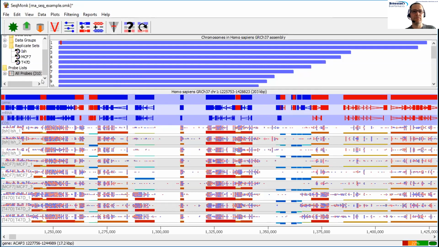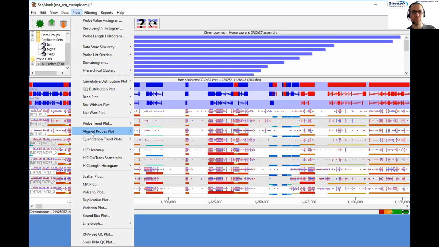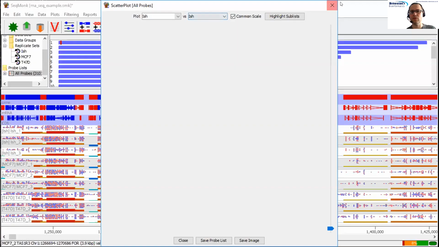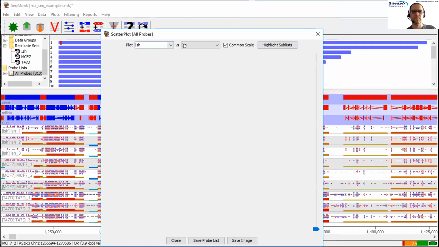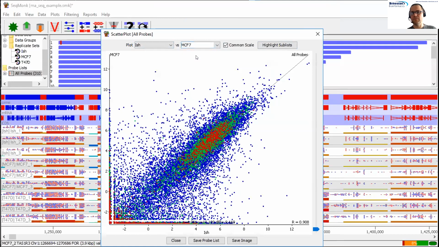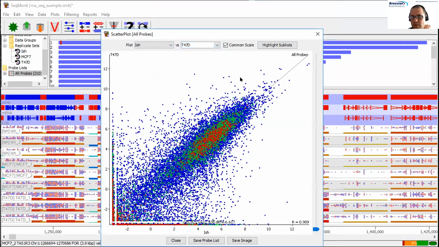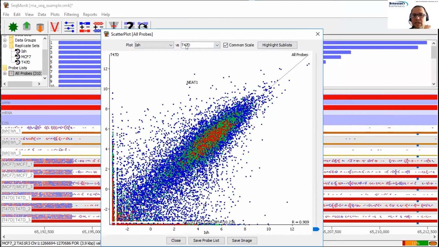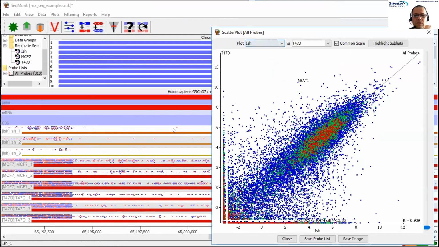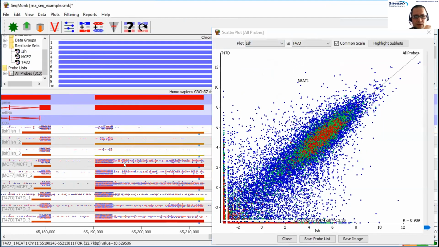And if I now open up a scatter plot, so we saw scatter plots earlier, I'm going to pick a pair of samples on here. You can again see how different these things are. You can see which genes are which, and if you double click on them, you can go and see how they behave in the data. So all the same sort of stuff that we saw before. There you go. There's something that really looks different.